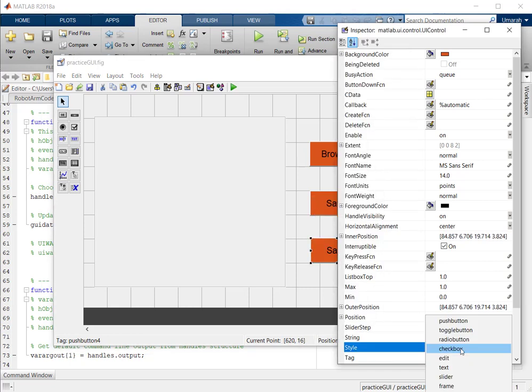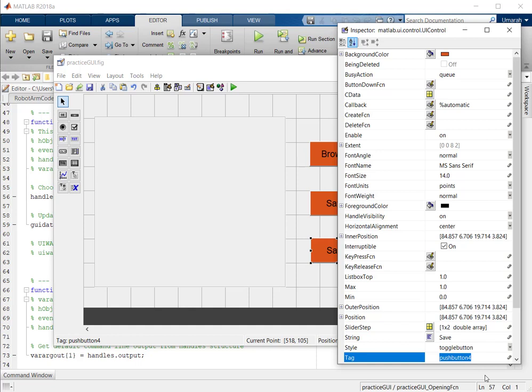So you can see the style here. You can change it to toggle button. So now this is a toggle button. Toggle button means it has two states, on and off, 0 and 1, yes or no, whatever. So two states. And I'll show you why I need this particular style. Why do I need a toggle button? Just one more additional feature in our app.